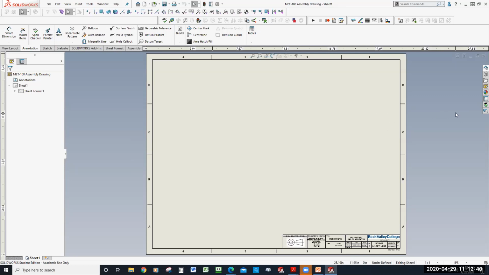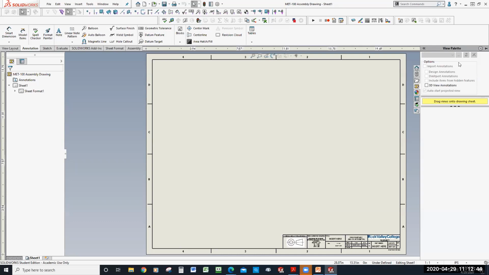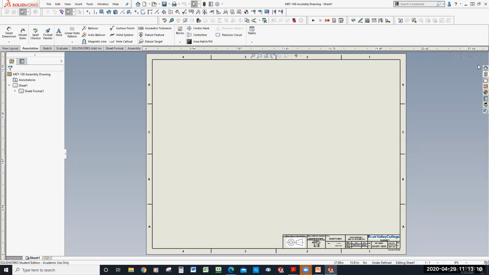Okay, so I want to bring in views of this guy. I'm going to use the view palette like I normally do. When I look in here, though, I've got no parts or assemblies to look at, to choose from. There's nothing open, so there's nothing showing up in here. So if I go to the browse, it's not working, and that's happened to us before too, hasn't it? Where that didn't work.